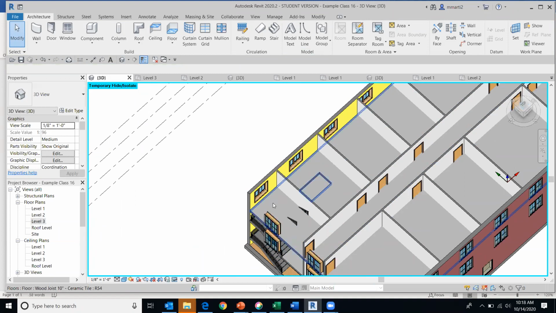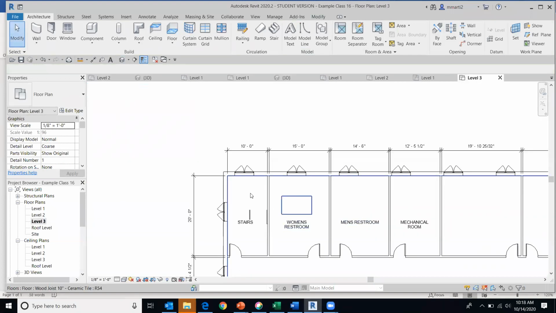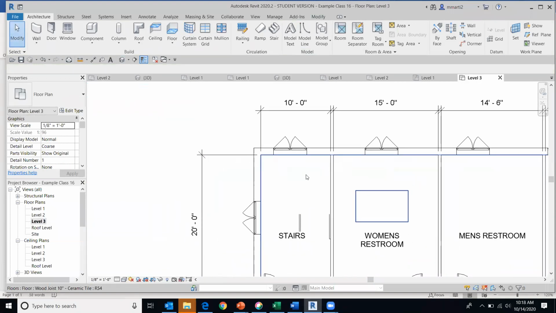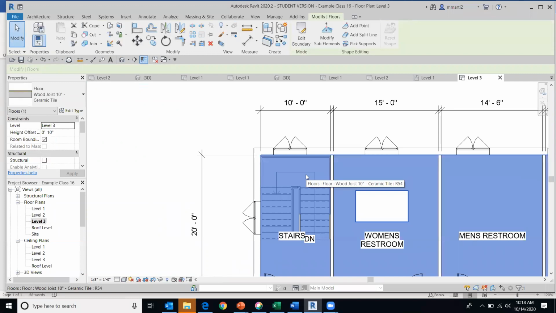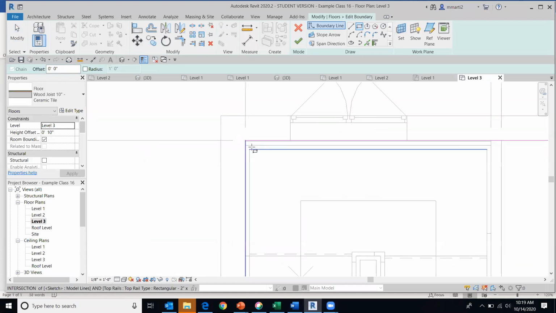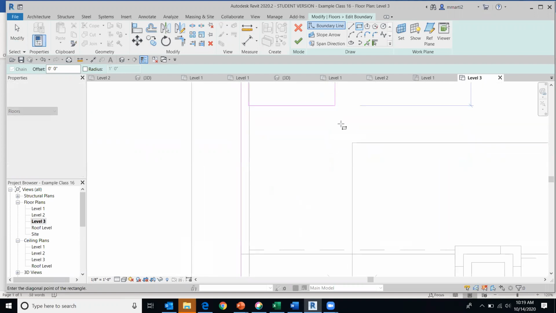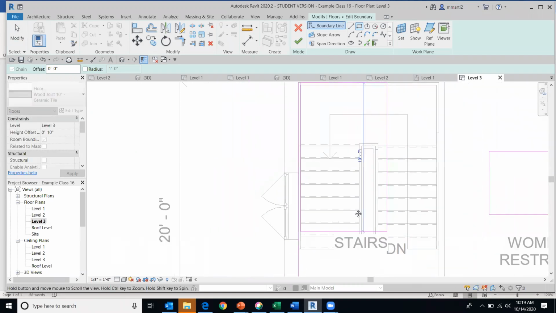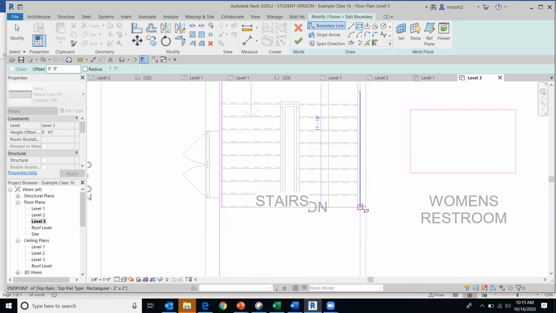We can do the same thing over here, but it is just going to be easier to manipulate the shape itself to do the edit boundary. Let's do it both ways so you can see what I'm talking about. So I'm going to take the floor, make it active. I'm going to hit edit boundary. And if I just wanted to use this rectangular tool, I need to leave just a little bit of space on either side of it. This is why this is not great, but I just want you to see how it works.